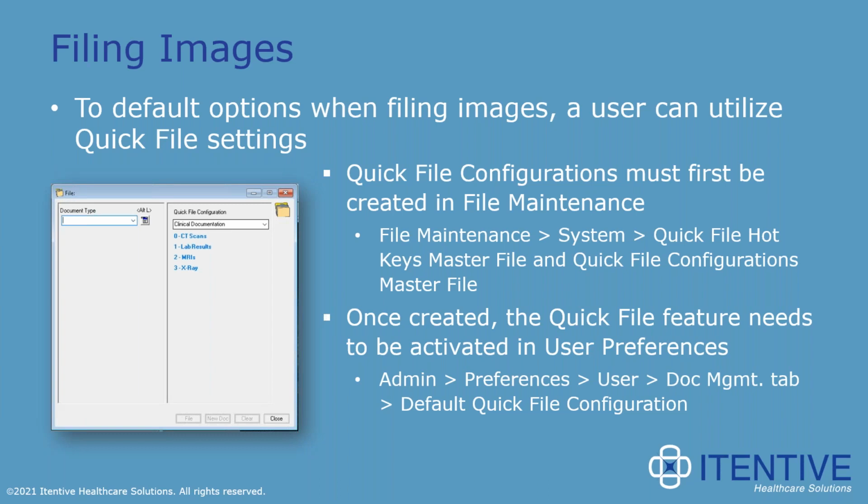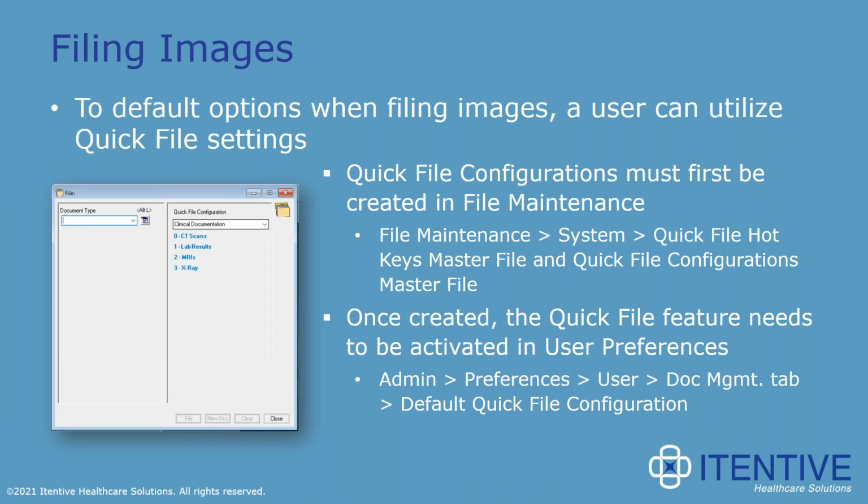So if your practice has configured that quick file feature, so those hotkeys and those configurations, these can be used in that filing menu. And again, this is going to allow the user to default certain fields based on the document type. So as a reminder, these quick file options do need to first be created in file maintenance. And then that configuration has to be selected as a user preference.